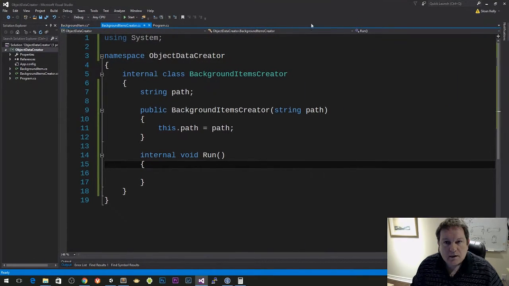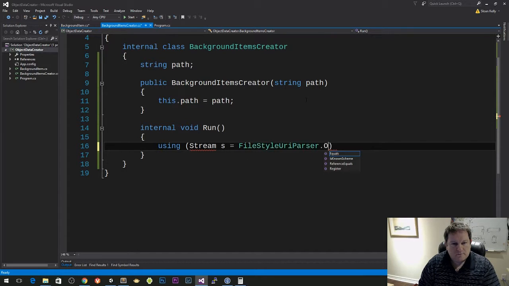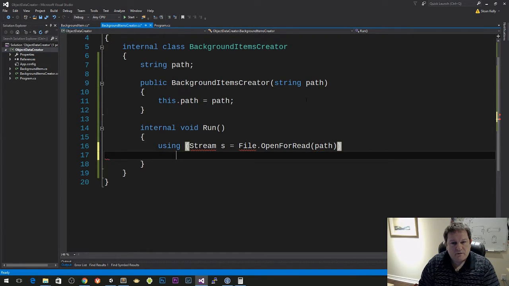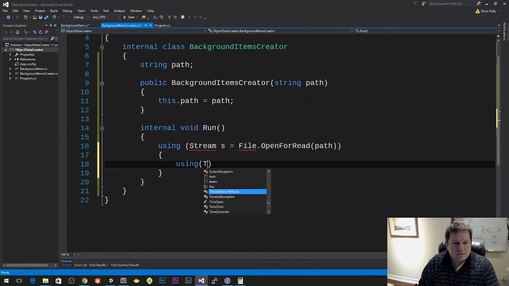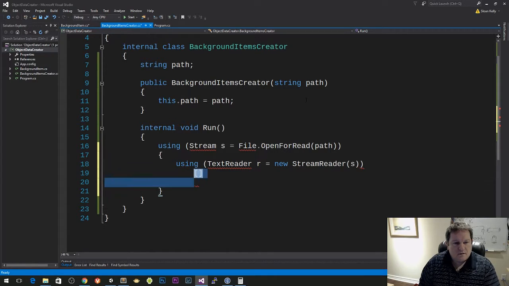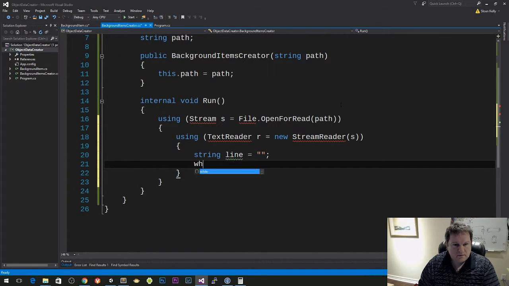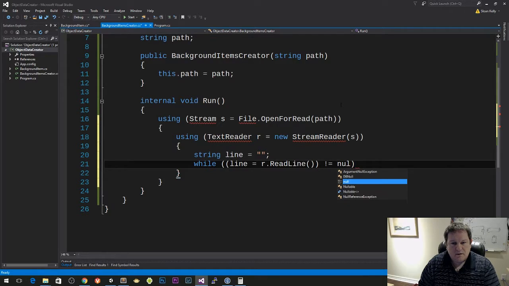So I don't need properties there. Okay, so I want to run through this. I'm going to do using stream s equals new file dot open for read path, using text reader equals new stream reader s, and I have string line equals, you can tell I've done something like this before, while line equals r dot read line not equals to null.